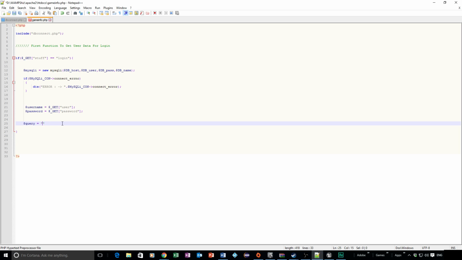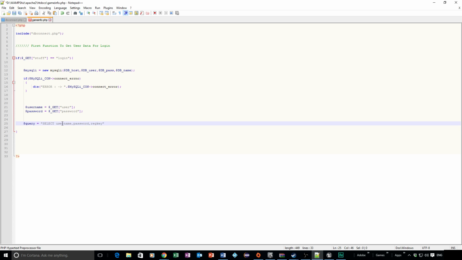And we need to type in a little bit of a MySQL statement. So we're going to say SELECT, make sure it's all capital letters. So SELECT. We want the username. So don't forget, these are the columns that you've got inside your database. So if you've named them differently, make sure you name them correctly. So username, we want the password. So we definitely want that one. We want the reg key, so the key that they've got.